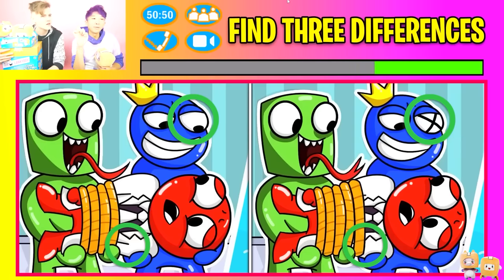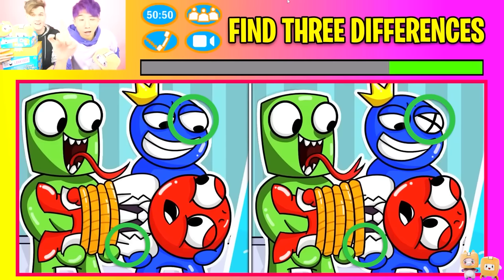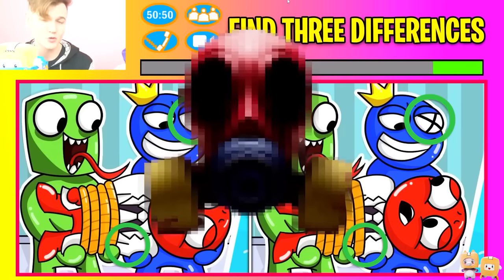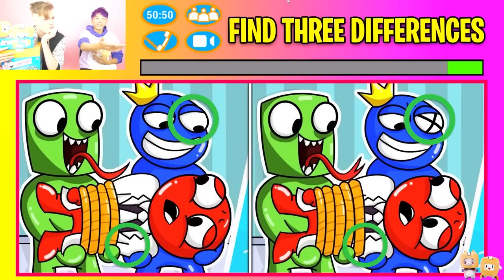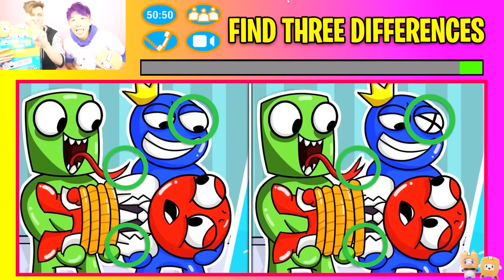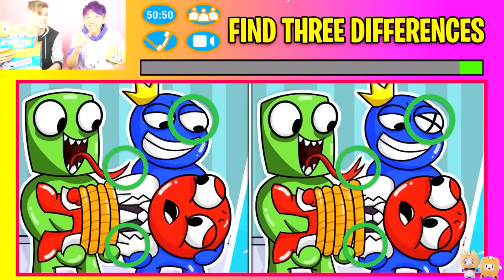The last one must be on Green. Oh, you think so? I'm thinking so. All right, guys, and this video is awesome because we're going to actually call a minion and Poppy Playtime Chapter 3 character. Wait, I see it. Where? Look at Green's tongue, bro. Oh, it has hooks on the right. Yup, did you guys see all those?